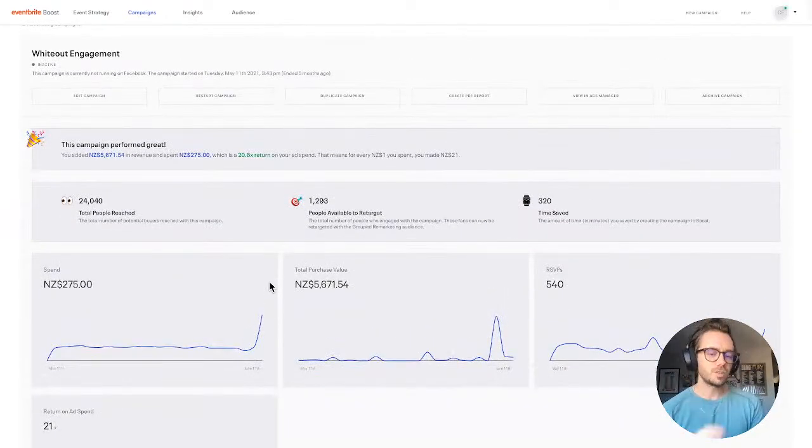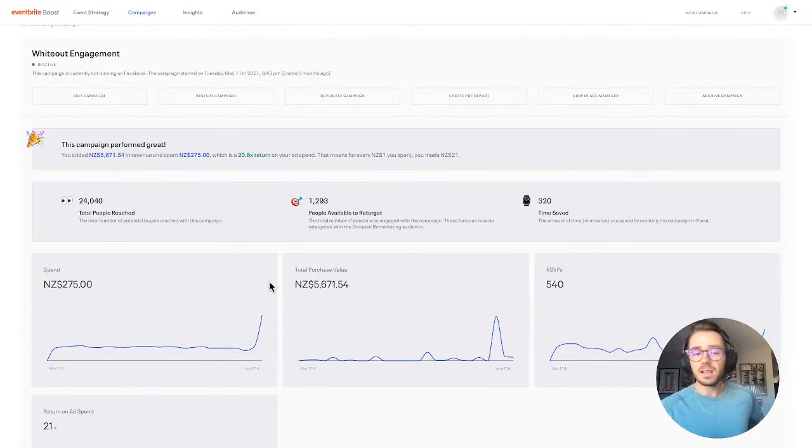So first and foremost, the main pillars of a successful campaign are: what's the timing and the schedule, so when are we choosing to actually run this ad? The second would be who are we choosing to target with that ad? The third would be what type of objective are we running, and does that match up with our schedule and budget? And then the fourth would be what's the ad creative that we ended up using.